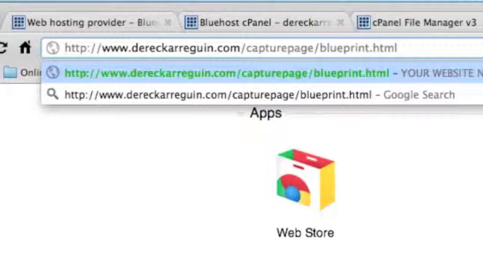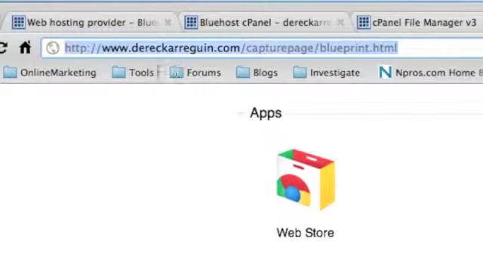Now, the last thing you want to do here is give everybody this long website. There is another video inside of the bonus tutorials that shows you how to mask this, so people only have to type in something really simple like bobsblueprint.com. I show you how to do that with GoDaddy. So another great benefit and reason why you want to have the full version. So this is the website address for that exact page we were just working on. I'm going to hit enter and see what it looks like.